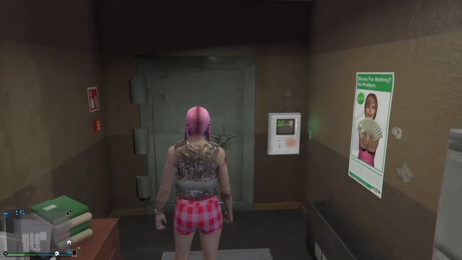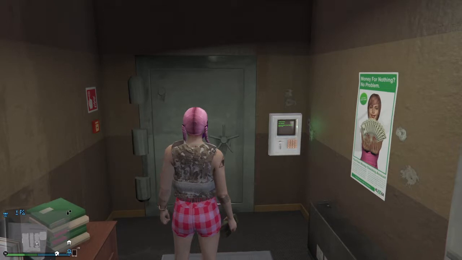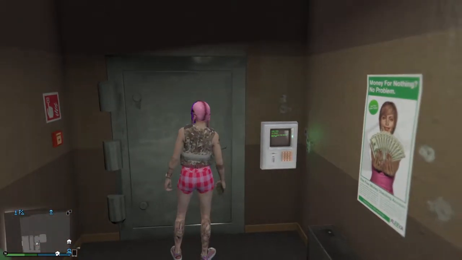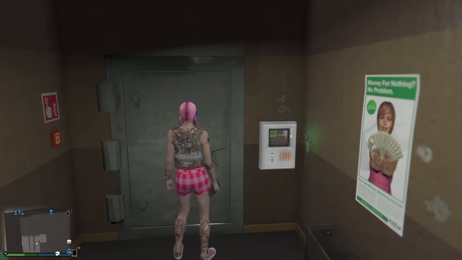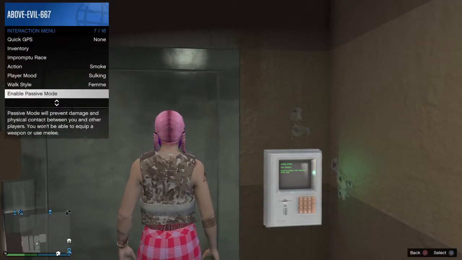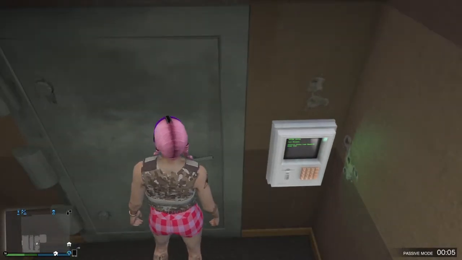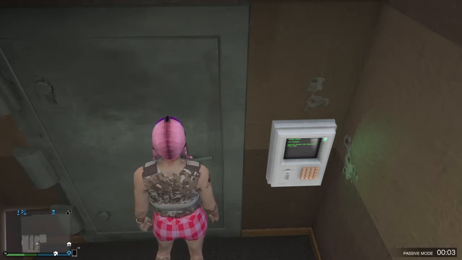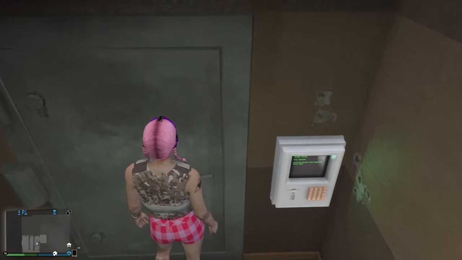If you wanna try this for yourself, oh, I can't show you the location on the map, can I? Because I'm inside the building. Yeah, let's see if we can get through this. So we're gonna try and get through the safe, through the vault. And there we go.